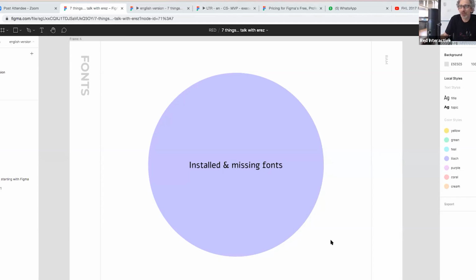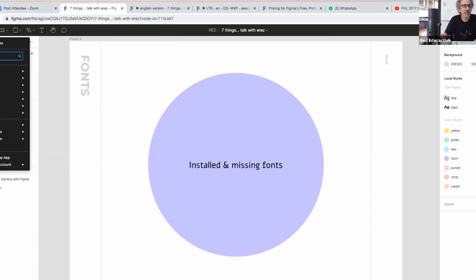Also we move them between Mac and PC where some system fonts are missing, and we need to be able to work with that file. If you don't have that font, you'll get an alert from Figma. So there's a neat plugin you can work out in Figma that enables you to work with different customized fonts.